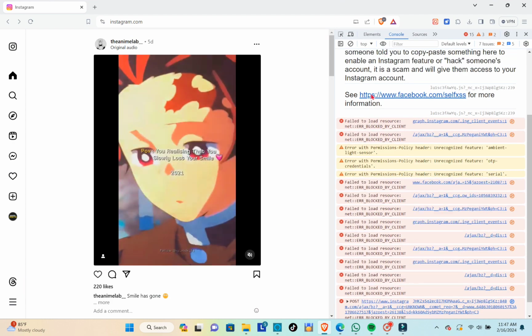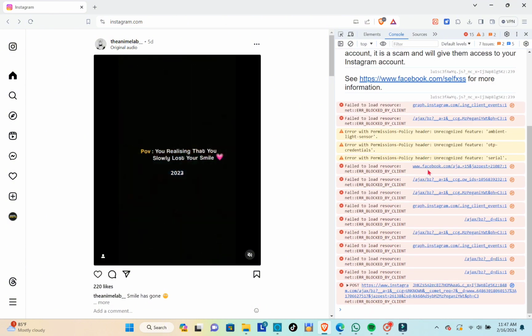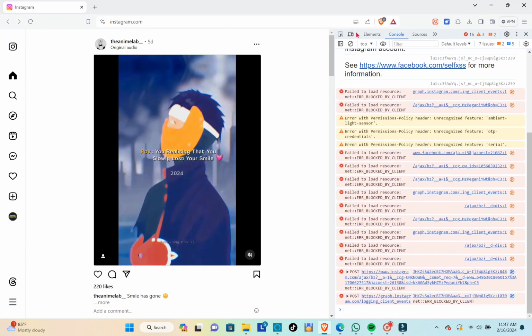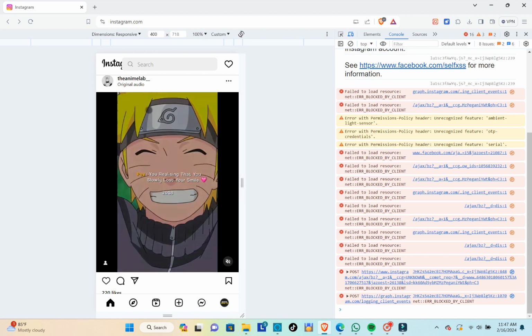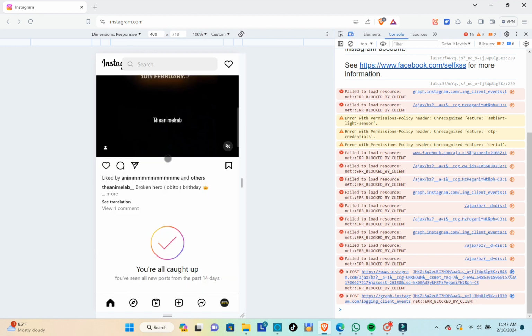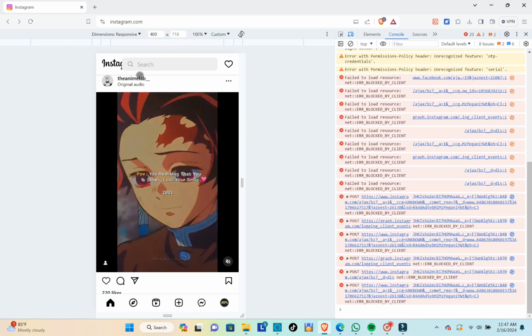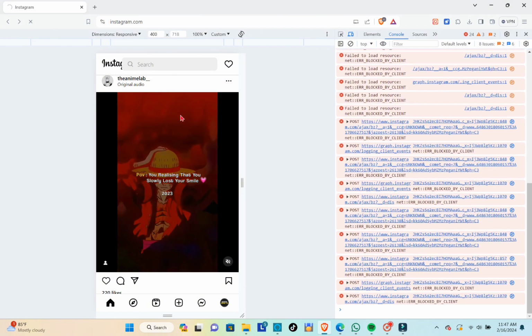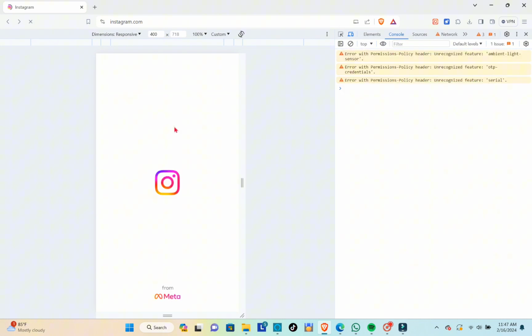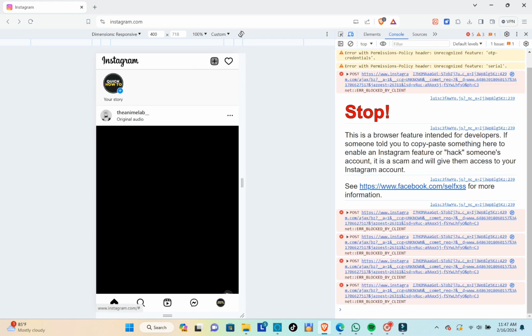Okay, so you'd be able to see this developer tools right here. So now you can see the small icon right here, so you just have to click on it, and then you'll have the mobile version of the Instagram. So still we cannot see the option where we can upload our story, so all we have to do is to click on the refresh button right here at the top left, and after that, we have now the add story icon at the top.